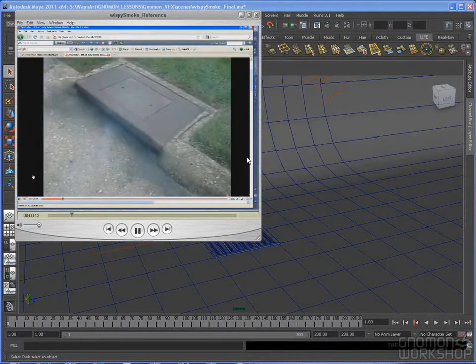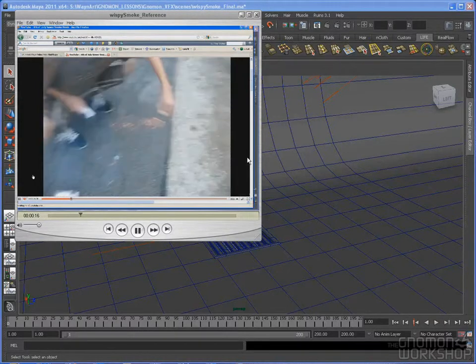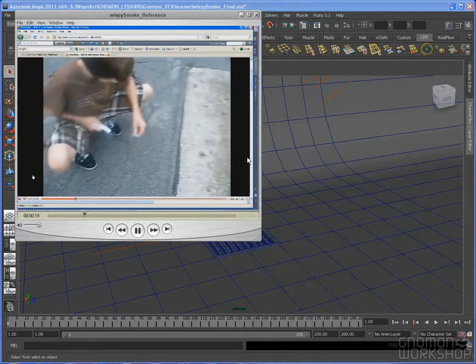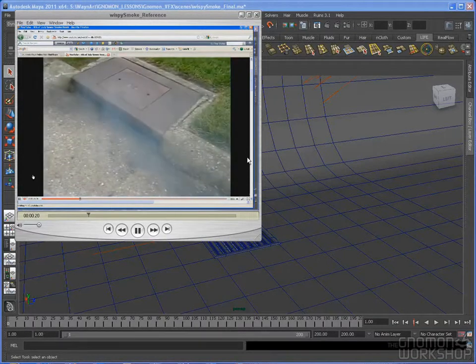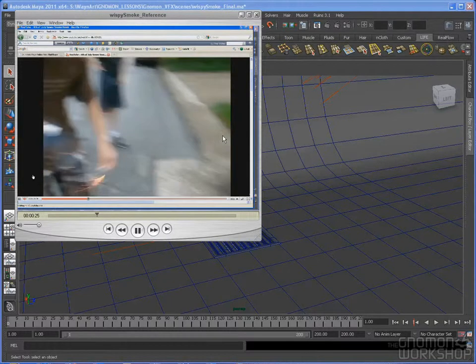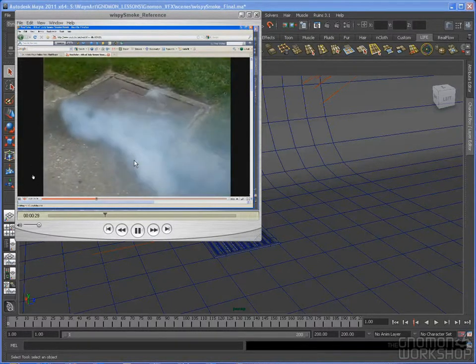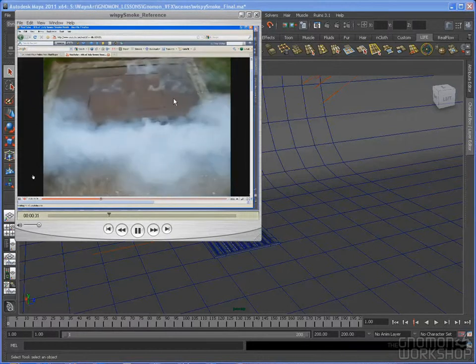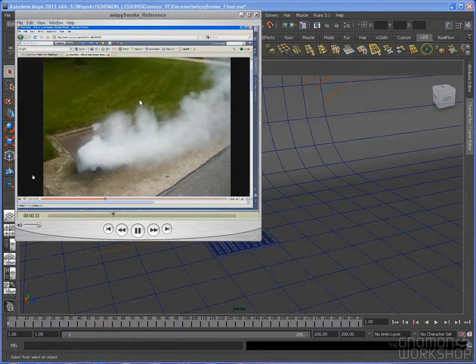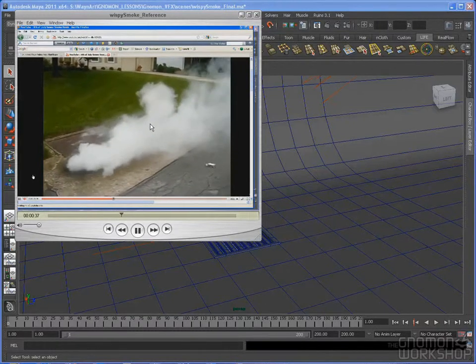These guys are actually lighting little miniature smoke bombs, and they're tossing them in a random sewer. Now, I picked this reference, and please, do not do this at home, but I definitely picked this reference because it was really awesome. The smoke that we were getting from this, look, he actually kicks the last one in. But the smoke that we're getting here is pretty awesome. I kind of like it. There's so many great things going on.